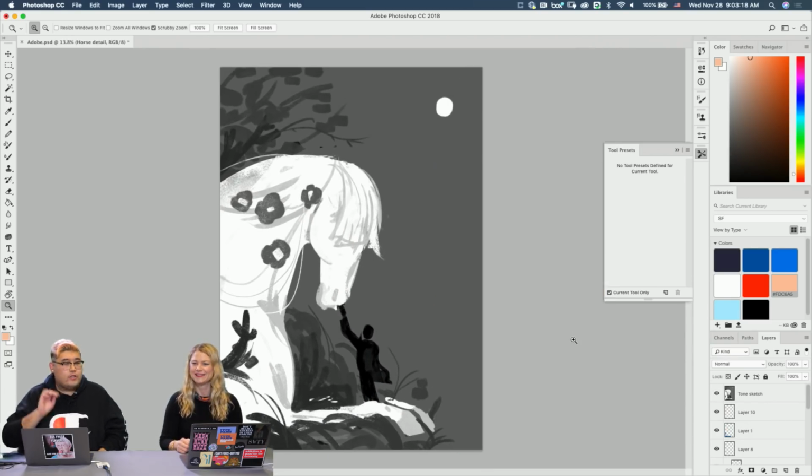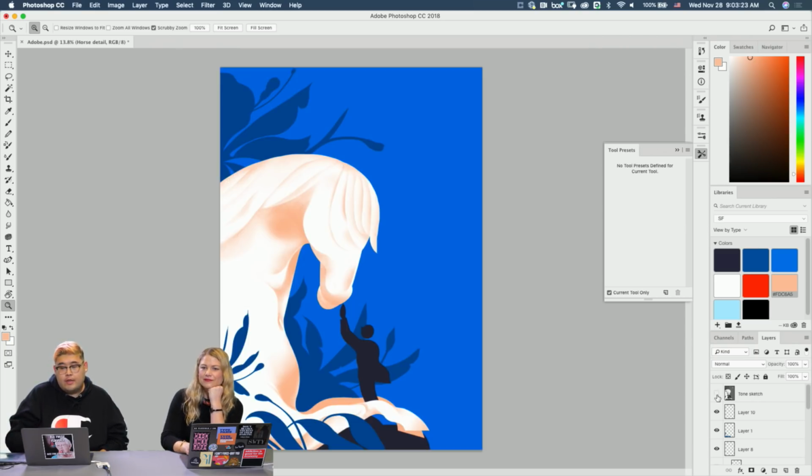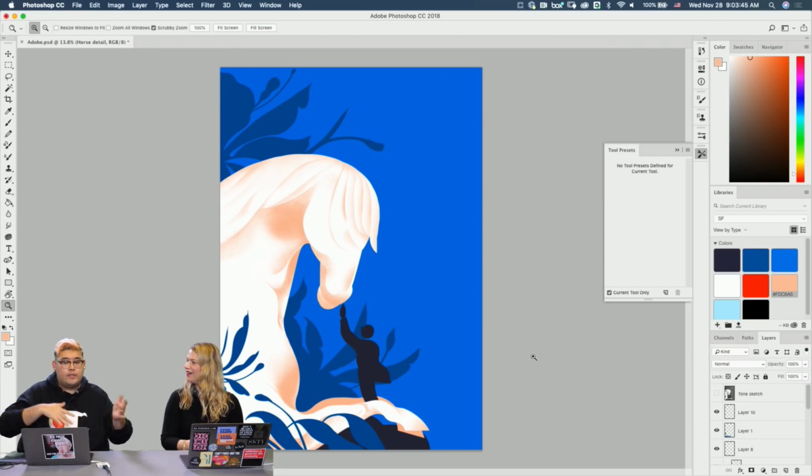So this is just a tonal study of what I was going to do. And then yesterday I was focused on doing the flats for everything and fleshing out all the shapes, because I like to layer textures on it, so I like to have everything prepped before. When you say flats, is that an illustration term for the layers? Yeah, I think it's from comics. When you have all the line work in from a comic, and then someone does all the coloring, of flats, and then people can select the colors and just change it to whatever they want.